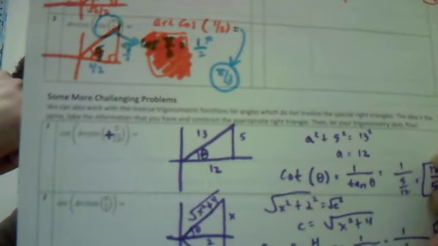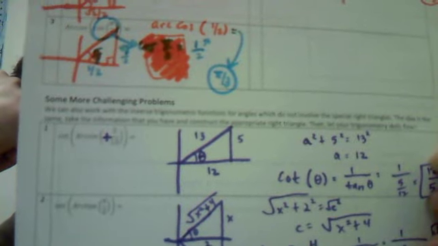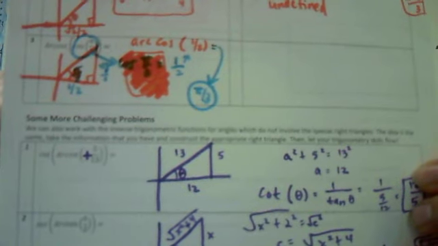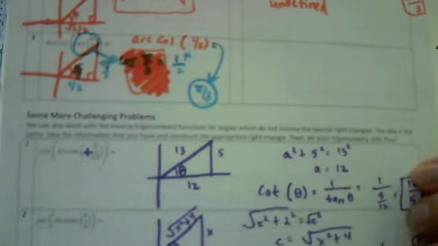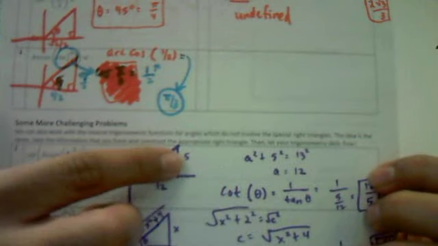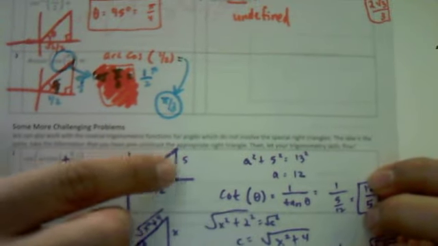How do we know that, you might ask? Well, that's the definition of sine, because if we're looking for the arc sine of 5 over 13, whenever we see something like that, we have to ask ourselves, at what angle theta is our sine equal to 5 divided by 13? So, okay, well, we know that. Whenever we have a right triangle, we can figure out our other side. We just use a squared plus b squared equals c squared, and that gives us the other side of 12.